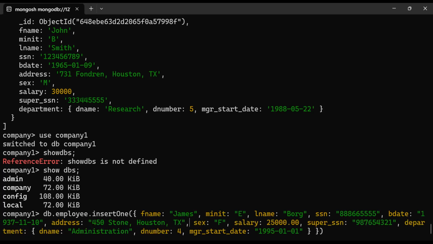Yes, then we have gender male, and then salary is 55,000.